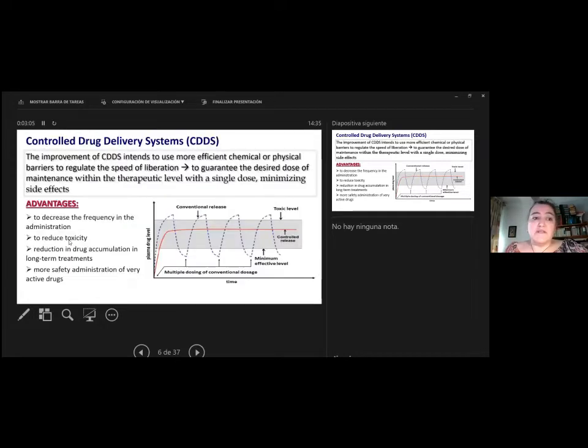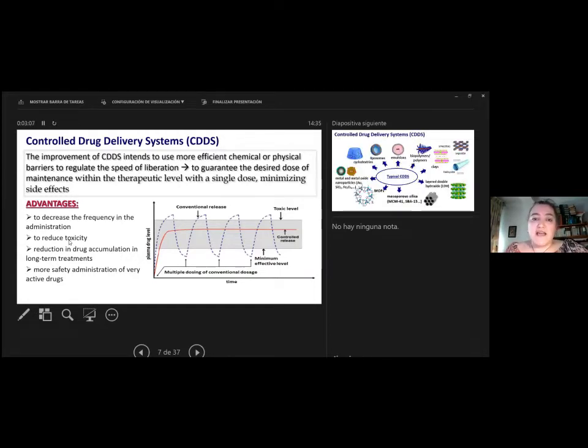And the role always of this system is to control the dosage of the active principle in the system. Sometimes we want to regulate, especially to reduce toxicity, because these drugs could be dangerous if they are in excess, and also because we can produce the so-called perfect level to have in the system the effective amount that we need for the treatment.